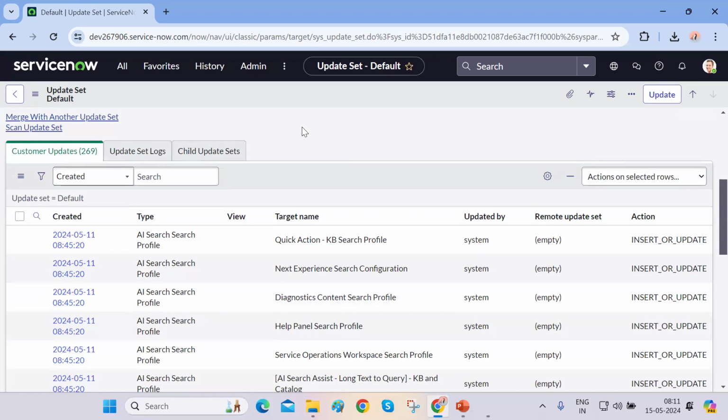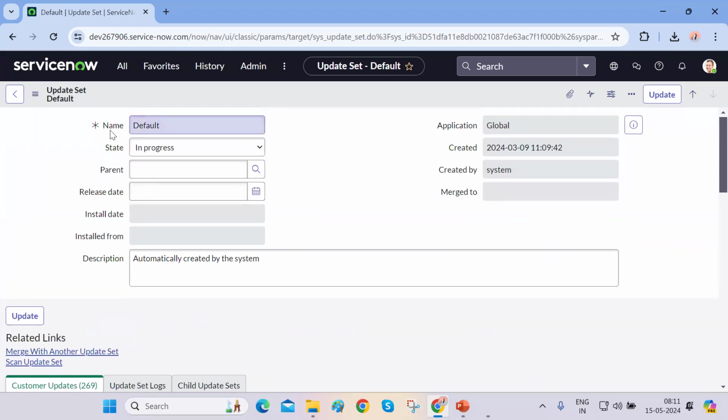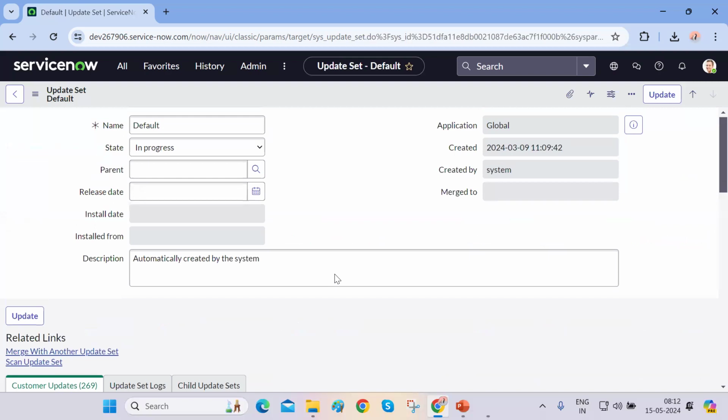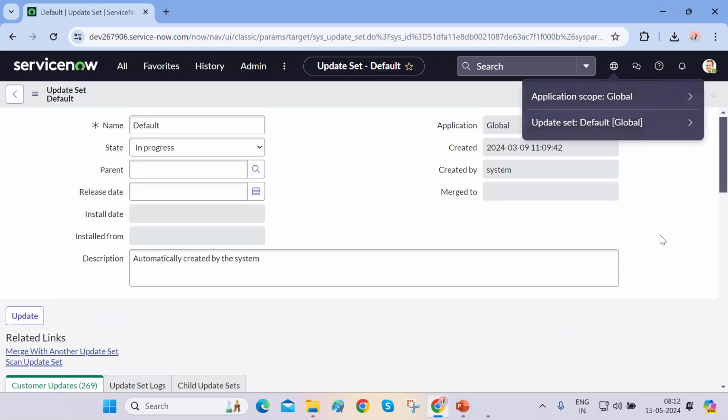Let's say I tried to modify one form, I tried to rearrange these fields and bringing name over here, bringing application over there, and all these things. These are configuration changes, and every change that a developer does gets captured into this update set, and we can then utilize this update set to actually move our changes from one instance to another. This is about update set to actually capture the developer work and move from one instance to another instance.